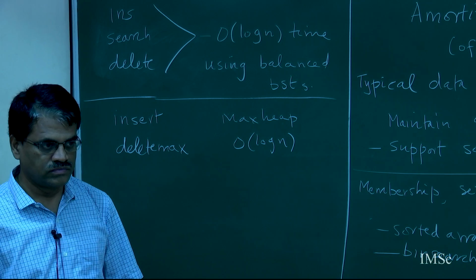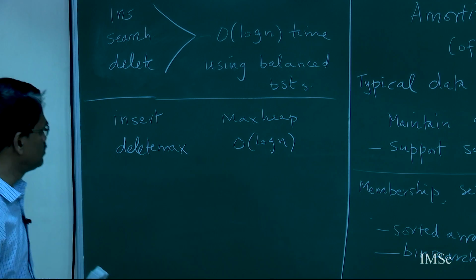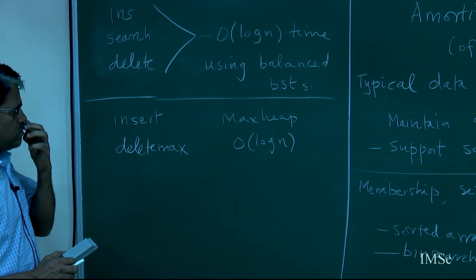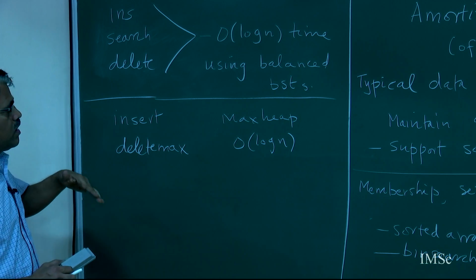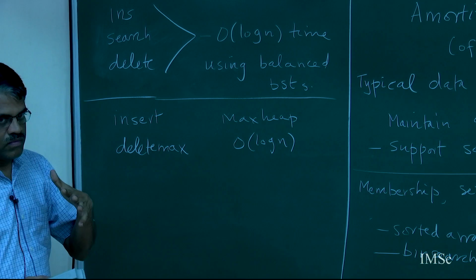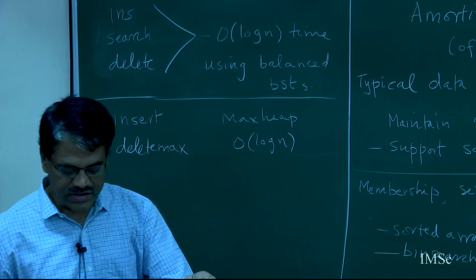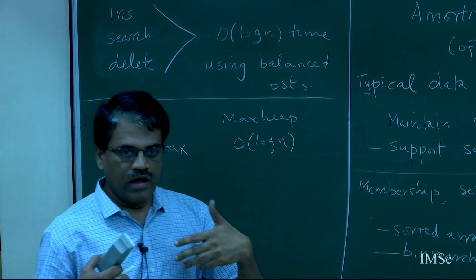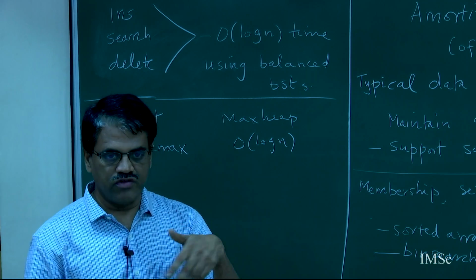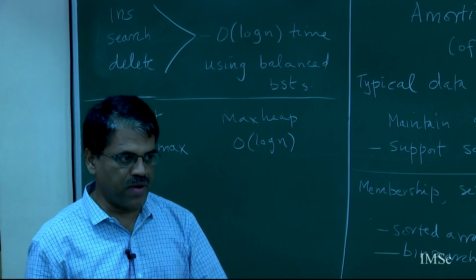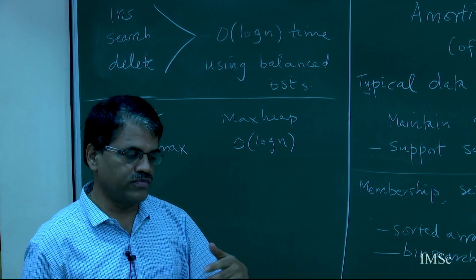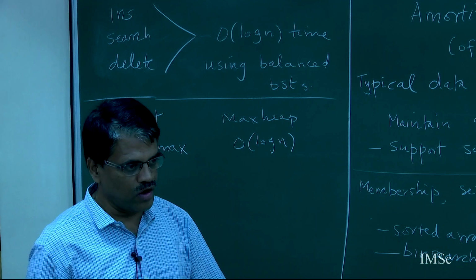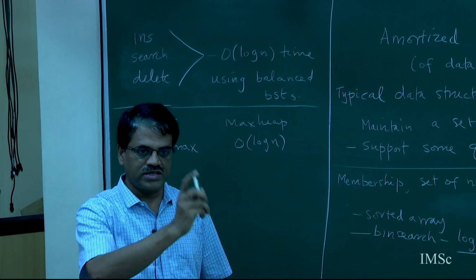You have to search for max now. If you are not using max heap, you have to search for the max priority element. Okay, so the answer is that in a balanced binary search tree, if I want to delete max, I have to search for max. But how much time does it take to search for max? Log n time. So what's the problem? If I care only about log n time, you can search for max and then delete it.